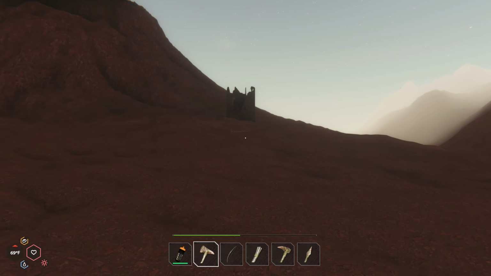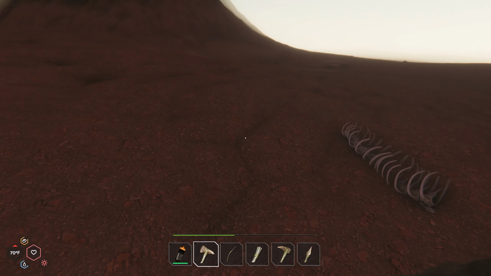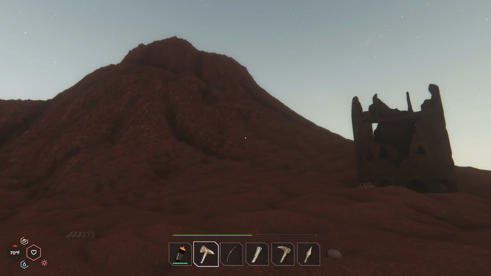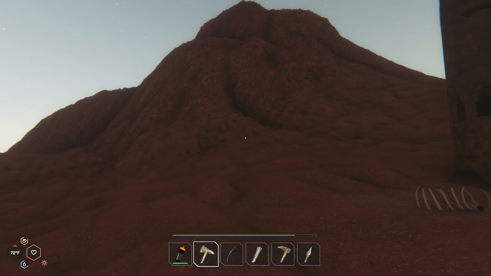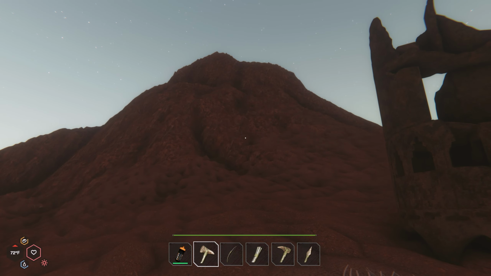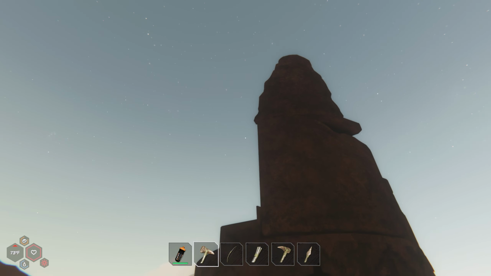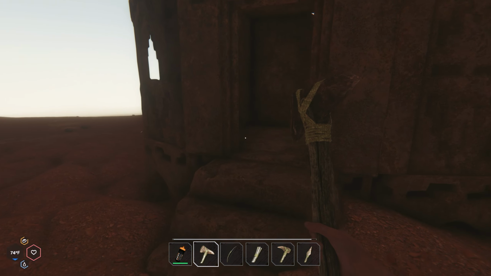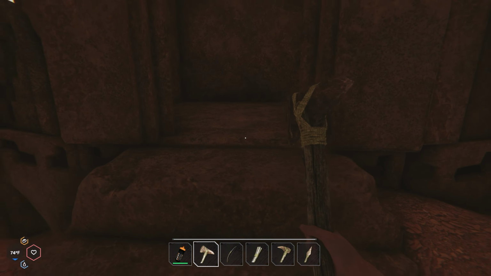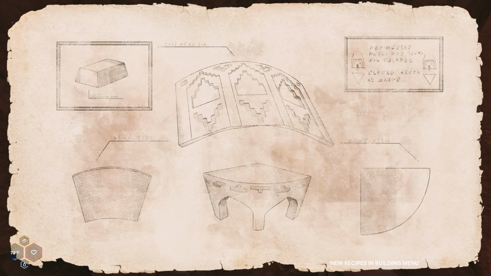All right, we're coming up on this thing, and ooh, there are bones on the ground. Never a good sign. That seems like there are those worms. Oh, that's a human skull. It's a very hilly area. This is not a sand hill by any means. What is this thing? Let's get off. Okay, we can go in it. Oh, ancient structure, examine. Oh god, he scared me. New recipe and building menu.